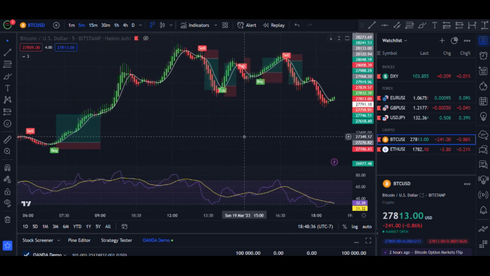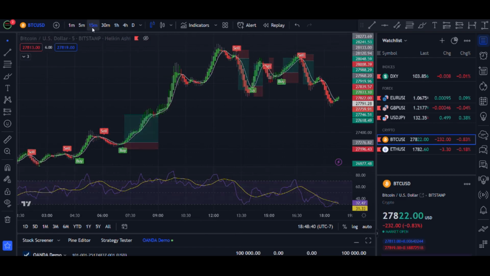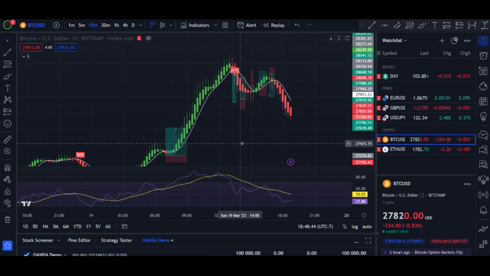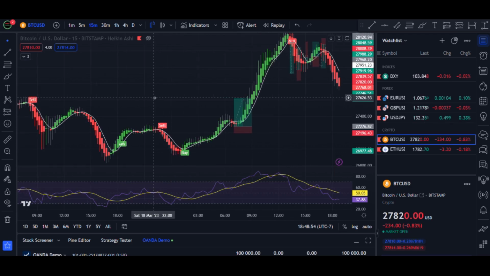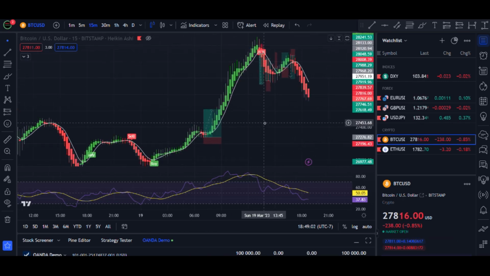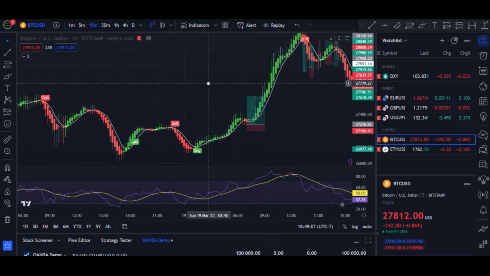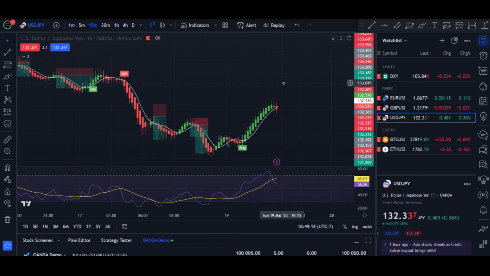So as you can see, it is a very accurate, very effective way in order to place trades. And again, it doesn't just work on the 5-minute, it can work on the 15-minute as well. I would even recommend it better on the 15-minute because typically I'm a little bit more of a swing trader, although on the 15-minute time frame, it's not much of a scalping. I prefer not to be at my computer for most of the day. I got a bunch of other stuff to do, but if you guys want to try it out, I'm sure it'd work definitely. Not just that, but you can use it for other currencies.